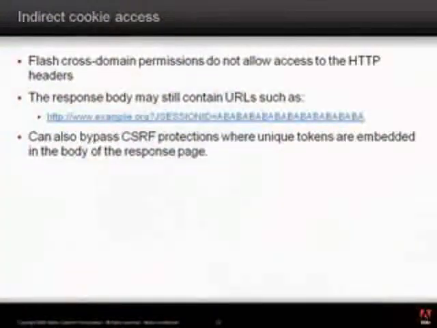And when you get those response bodies back, those response bodies may contain sensitive information. Like, for instance, in the Flash world, we don't allow access to the headers of the response. We just allow access to the response body. And people sometimes have the misconception that, oh, well, then they don't have access to the cookies. But they never really look at the architecture of their site and realize that things like JSession IDs sometimes get echoed back in URLs within the page. And then, even though they didn't have access to the JSession ID as a cookie, they get access to the JSession ID when it gets reflected back as a GET parameter on the URL.